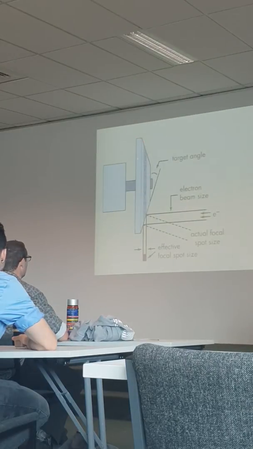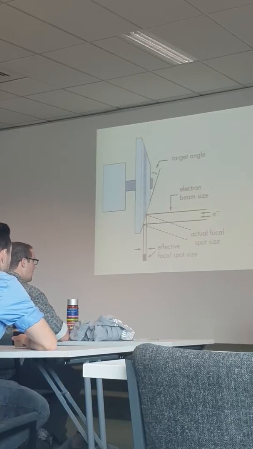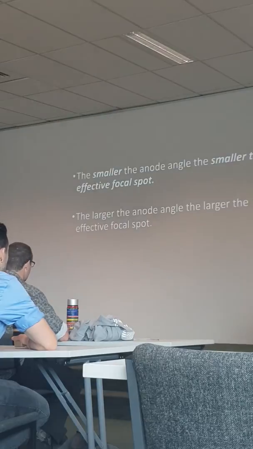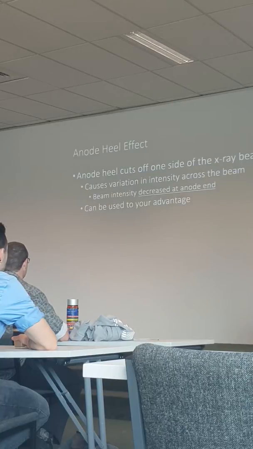So if you can imagine that the target angle was completely vertical, or you had 0, the smallest angle, there would be no effective focal spot size because you wouldn't be able to see where the electrons are hitting the target. Does that make sense? Whereas if you change this angle to 45 degrees, you're going to be able to see a lot more of the face of the target. Hopefully that makes it a bit easier to understand. It's a confusing concept. But yeah, the smaller the angle, the smaller the focal spot. Just remember that and it'll help you with any of the questions that are in the file.